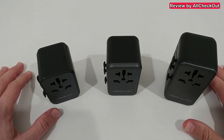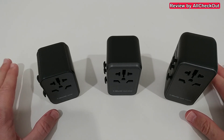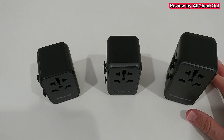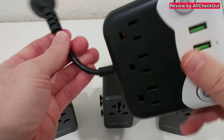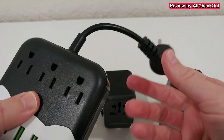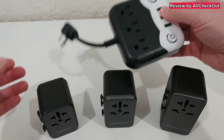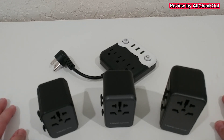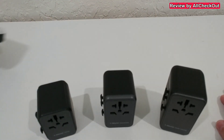There are especially two big reasons for that, and there are some real facts about it. A lot of people think it would be a good idea to take something like that on a cruise, but I can tell you it's actually not, because this small cable is considered as an extension cord, and most cruise ships or cruise operators have banned extension cords for safety. So that's definitely not a good idea.